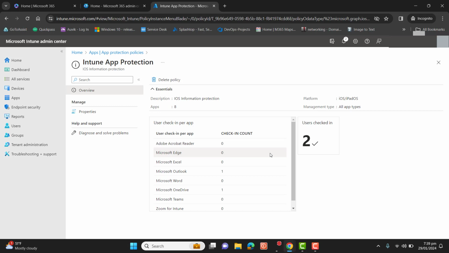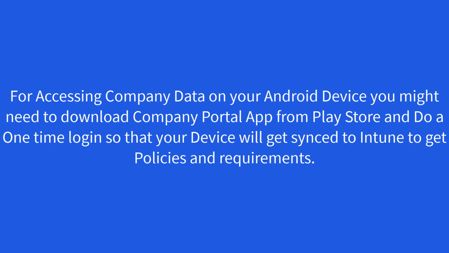The important thing is that now you can go ahead and test on your mobile phones. On iOS, you can log in to your email and it will ask for a PIN or Microsoft Authenticator, or you have to authenticate your device just by doing a login.